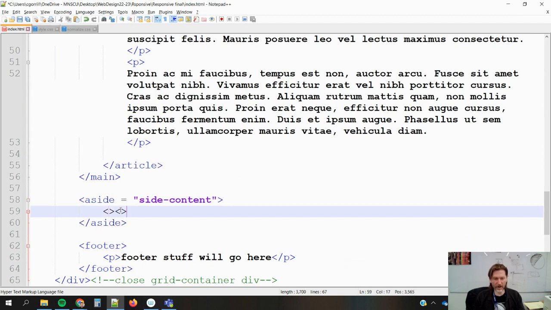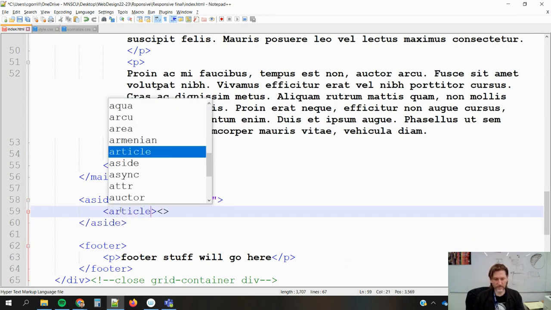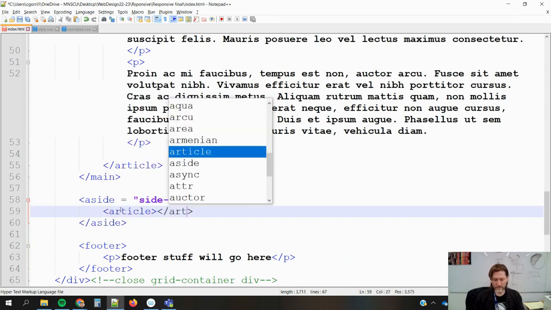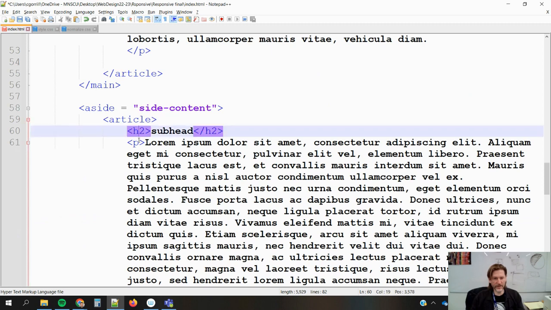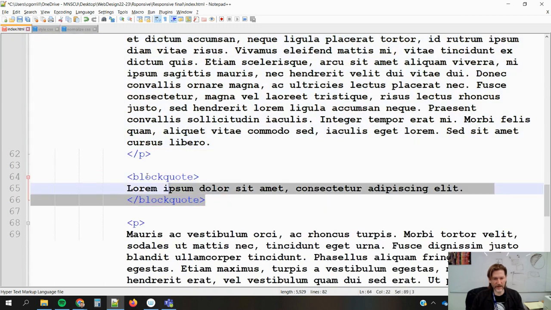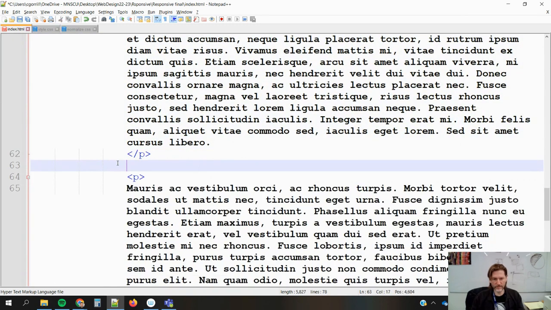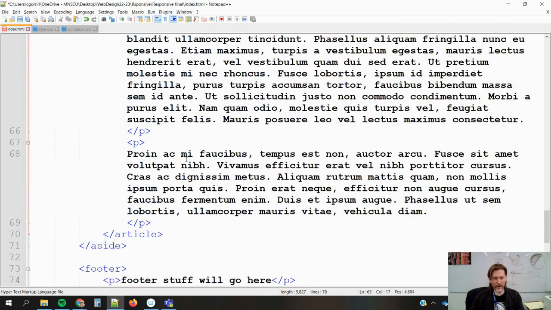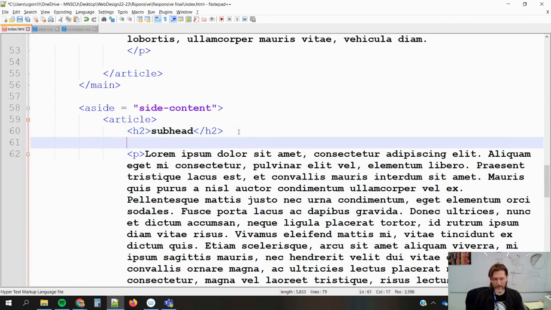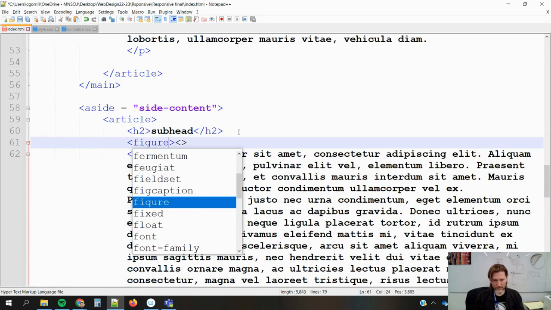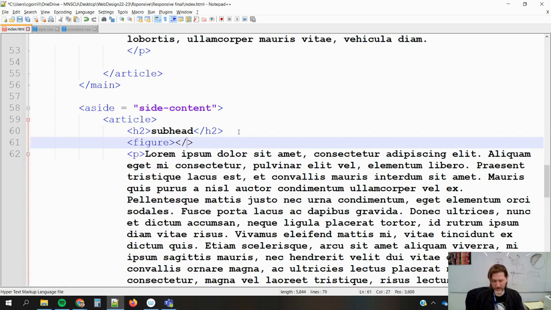So sidebar is going to get an article. We get all of that content in H2, a paragraph, take out the block quote, and then 2 more paragraphs. And then below the H2, figure with a fig caption and image.